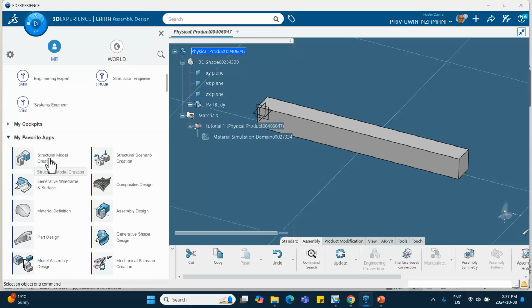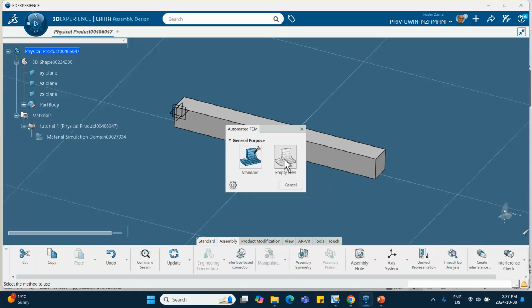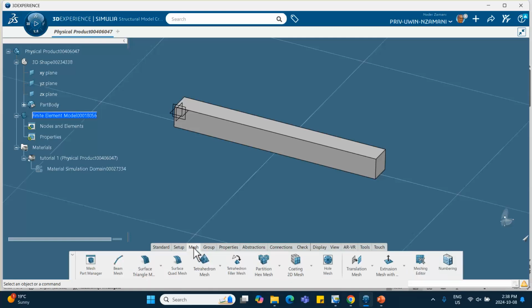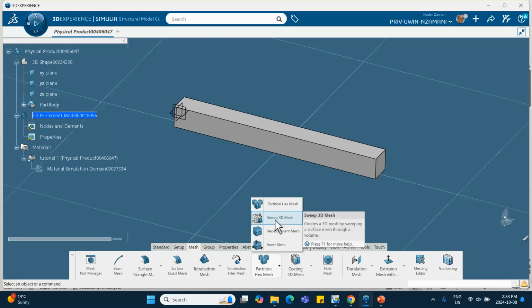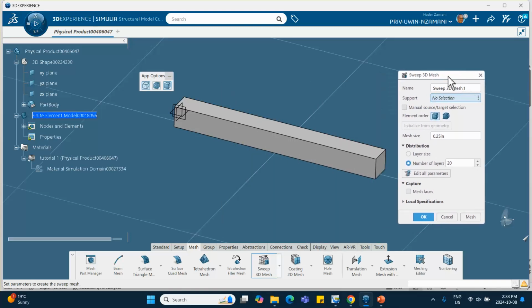Now we're going to go to structural model creation. This is where I do the meshing. It's fine. Click on the mesh tab, and I'm going to do a sweep meshing. So I select the object, and for the mesh size I put 0.25 inches.